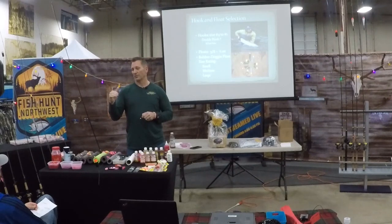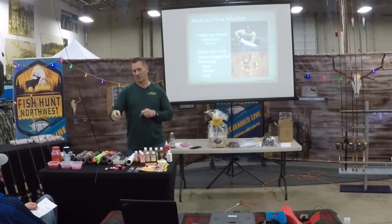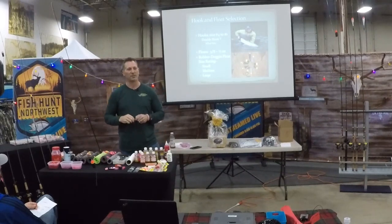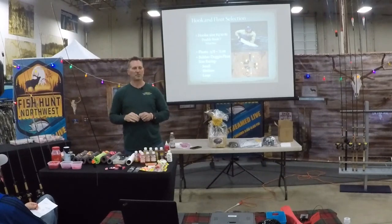You have to use your float orientation either vertically or pointing down river to tell you exactly what the depth of the river is. If I'm dragging point down river, I'm dragging, right? So I bump that stopper up a couple feet, now I'm fishing vertical. I've gone through there a couple times. I didn't get anything at 4 feet. I didn't get anything at 6 feet. Oh, look at that. I hooked a fish at 7 feet. Okay? Then I make a note of that to say the river was flowing 2,500 a day. In this hole, I hooked a fish at 7 feet. When I come back and it's flowing 1,500, you might hook a fish at 5 feet. This is the game we play.